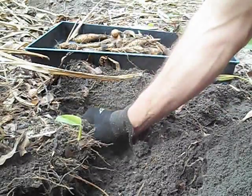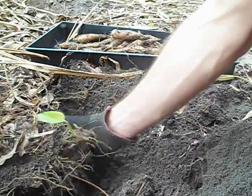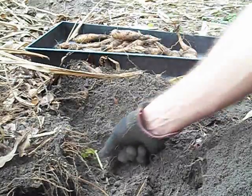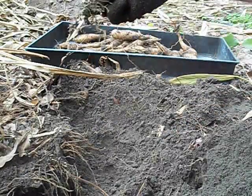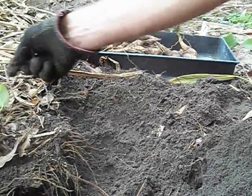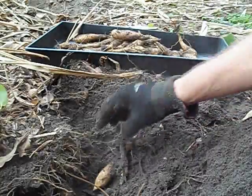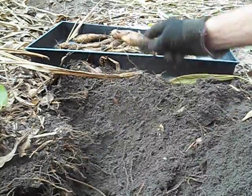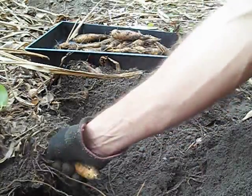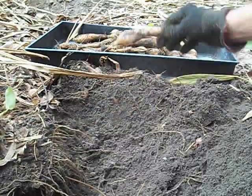We're kind of about 2/3 of the way around this little clump now. Here's one that has already started sprouting. It lost its tuber, but there's a little plant there. You could probably actually plant that, but it wouldn't make as good of a plant as one if you had the whole tuber attached. It's already kind of lost its energy reserves without the tuber there.